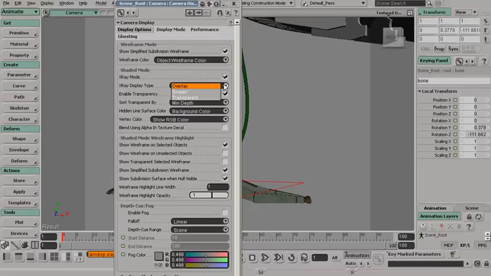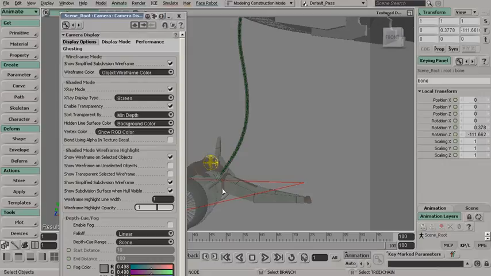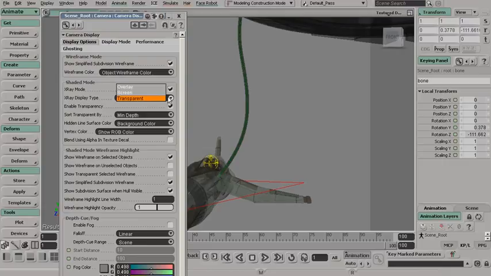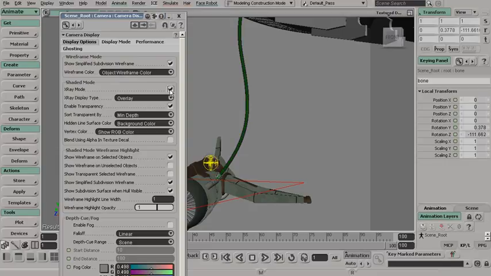So you can have it set to overlay screen, which kind of X-rays your mesh. And chances are you'll probably work with overlay. Notice there's also transparent, which is actually really neat. But I'll go ahead and switch this back to overlay. And then right above that, there's another toggle for X-ray mode. So let's make sure that's on.